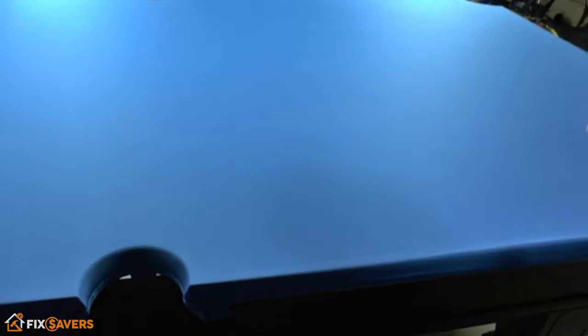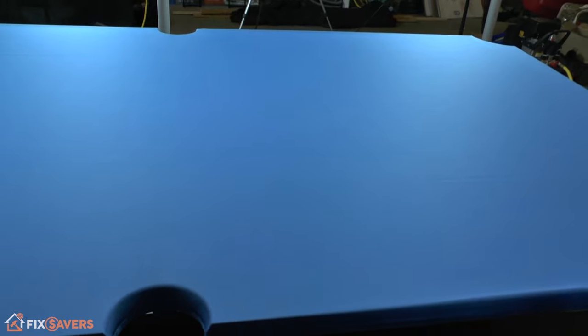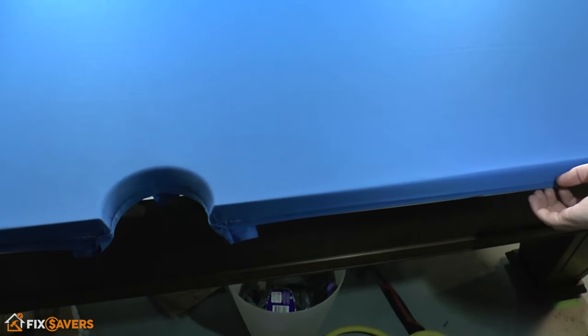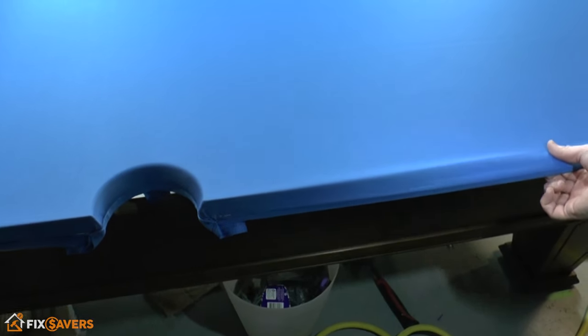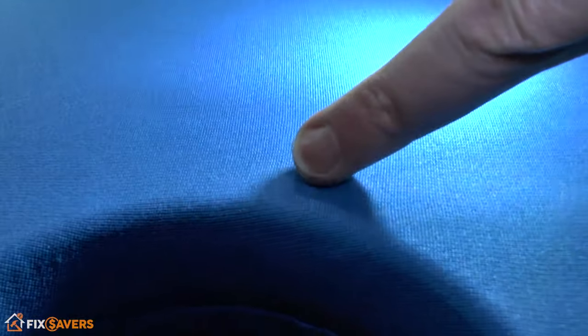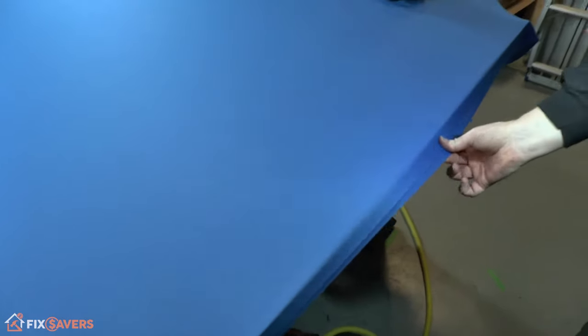So what we're going to do is we now need to put tension in directly across. We've pulled it into the corners. Now we need tension directly in this direction. So what we're going to do is we're going to pull this forward a little bit. You don't want to pull this too much because it's not attached to the other side. If you pull it too much, what will happen is you're going to move all the material here, and you're probably going to end up starting to get, I don't know whether you saw that come up then. If you pull it too much, you're just starting to get a little wrinkle pull up there. So you don't want to pull it too much, just pull it so it's taut.